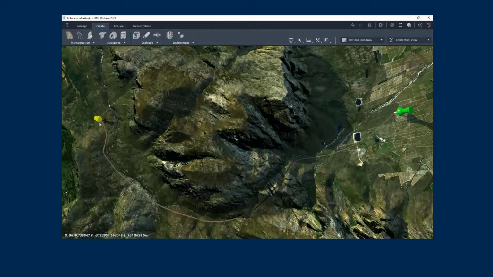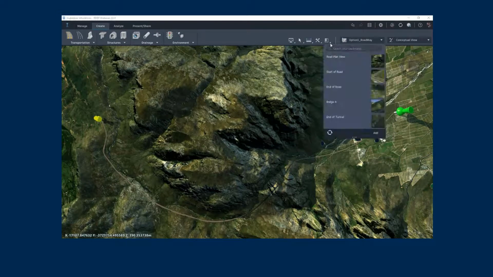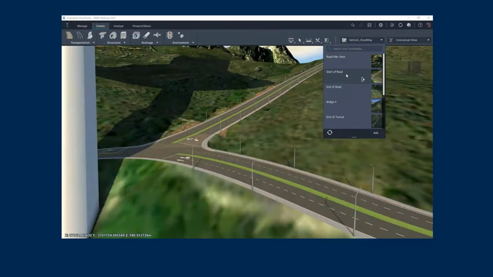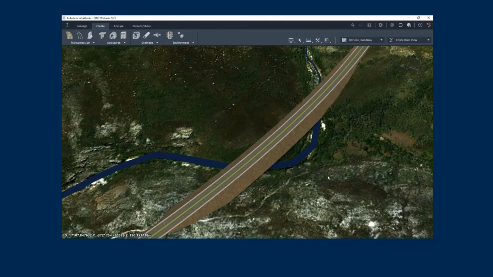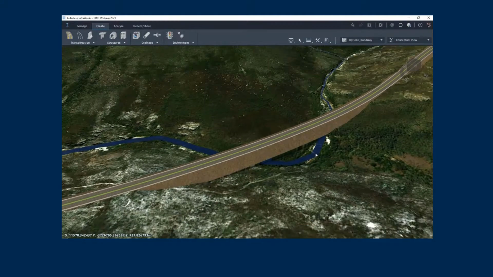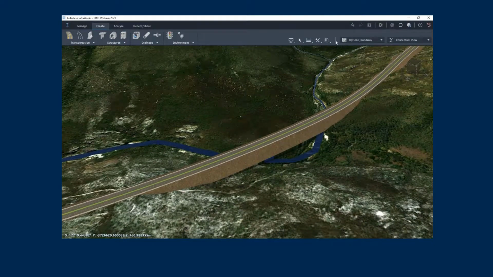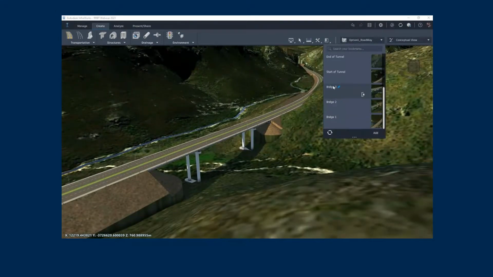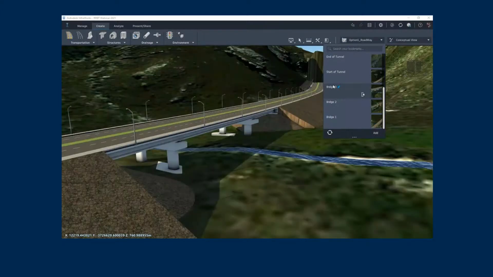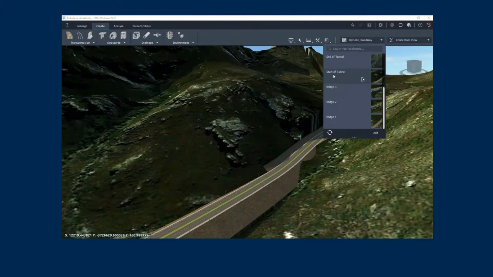So as you can see, we've got our start of road, we've got our end of the road, and I am going to jump to the view for the start of the road. As you can see, here we are, we've got our intersection. So just to give you a quick tour of what we've got along the road. So let's go to bridge 1. Okay, this is where we're going to incorporate or insert a bridge manually, and I'm going to show you how to do that. Let's go to bridge 2, which I've done already. As you can see, it looks beautiful, really, really great. Bridge 3, okay.